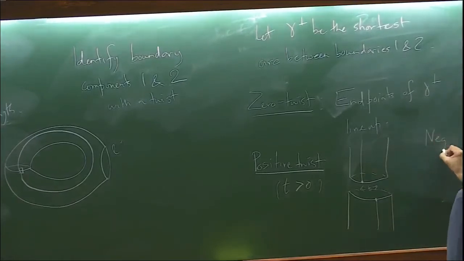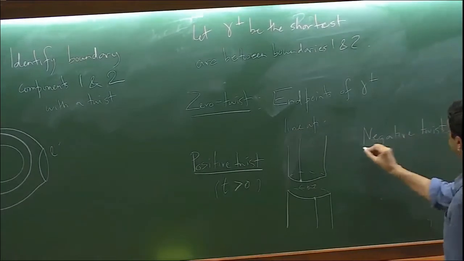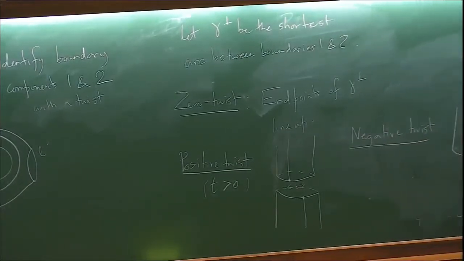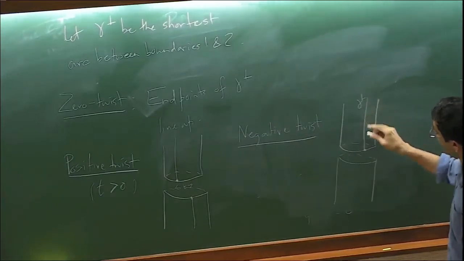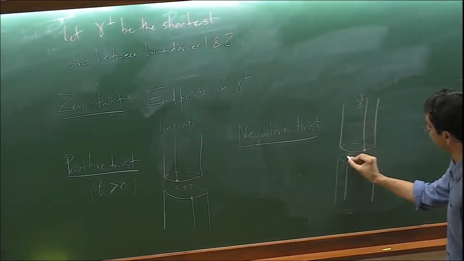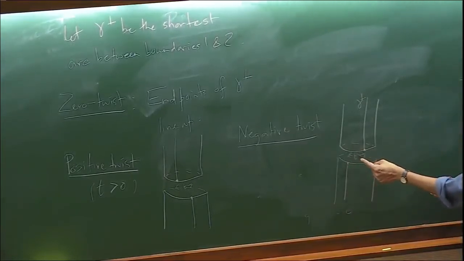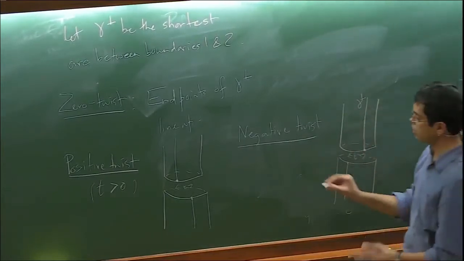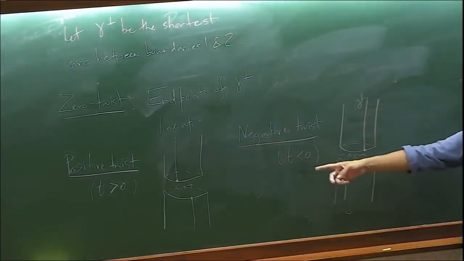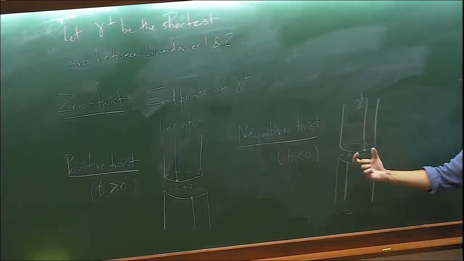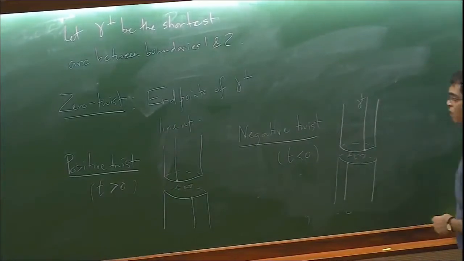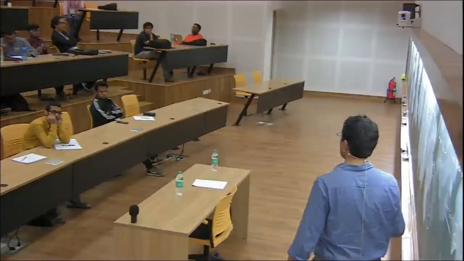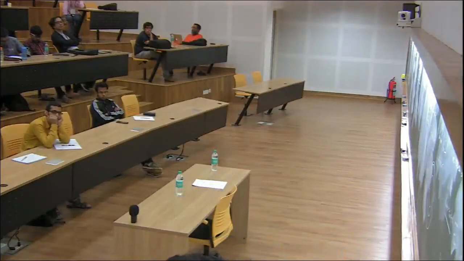The negative twist would be something that looks like this. This is the picture near this boundary component. If this gamma perp comes down here and comes down there, and there is a distance t this time on the other side, between the endpoints, that's the twist parameter. This time you consider this to be a negative twist. So this is a signed distance. That completely specifies those three numbers. You start with a pair of pants with two boundary lengths equal, so you have two parameters, L and L prime, and you have one more, namely this twist, the distance by which you rotate.